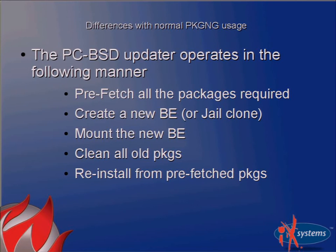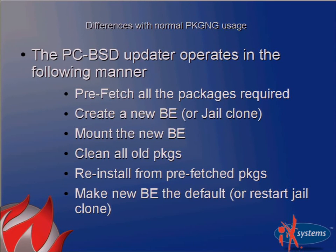And by doing that, what we found is we've not had any conflicts or SAT solver issues, because those just suck in the required dependencies. Those were all prefetched, and we're not trying to go back and upgrade some dependency on PHP, which is weird now, and something has broken. And again, this is all done on a live running system in a chroot. When we're done, assuming everything has gone successfully and nothing has failed, we will just mark the new boot environment as the default. Then, of course, if you're on the desktop, you get a nice little pop-up saying, hey, reboot me at some point, and your updates are done. At that point, we're finished. Or it'll say you need to restart the jail so you're on the new version of the jail.